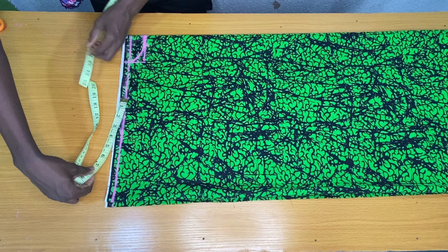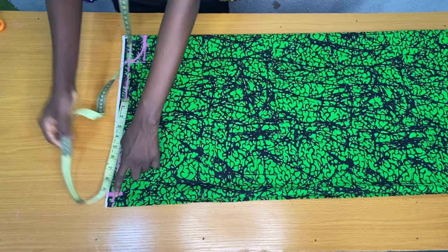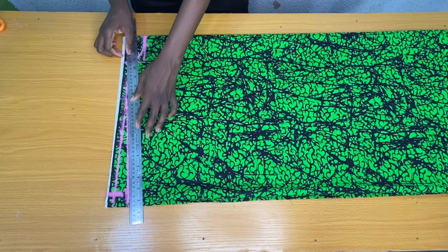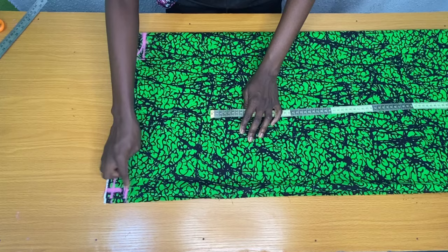Since a band will be attached to the sleeve, you really don't have to make the sleeve length too long. On this point I'll place my tape vertically to mark one inch, which I'll connect to the neck width — this will be the shoulder slope. To get the sleeve opening, I placed my tape from the tip of the shoulder slope to mark nine inches. For a plus size person, you can go as low as 10 to 11 inches.